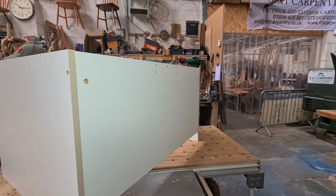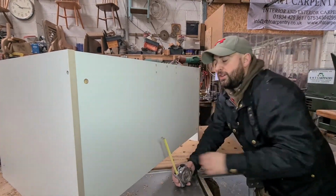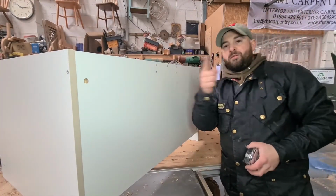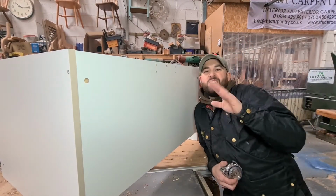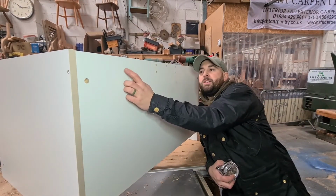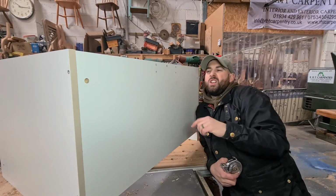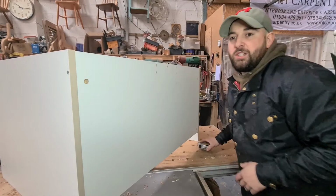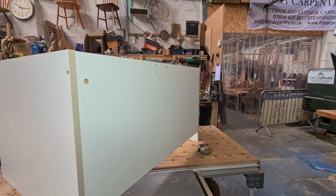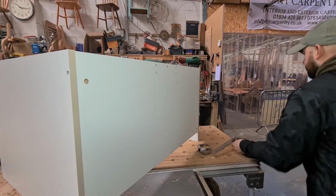So I've got a tip for you now. To determine the height of your unit, always check the plinth board or kick plate which goes in front of the feet. Now normally it's about 170mm, so you've got a nice little air gap underneath the unit, so you get continuous airflow around the kitchen units. So I set mine at about 175, 180, depending on how level the floor is. So I use a combination square for that. Which is not far off 180 as it is, so I'm going to go 175. So I get that like that.